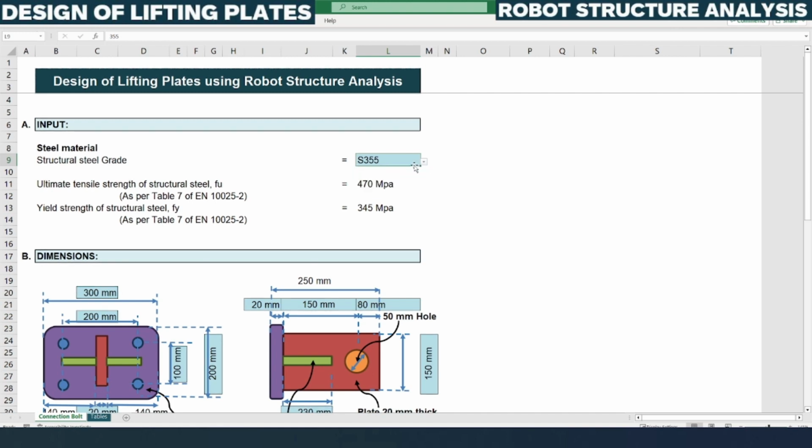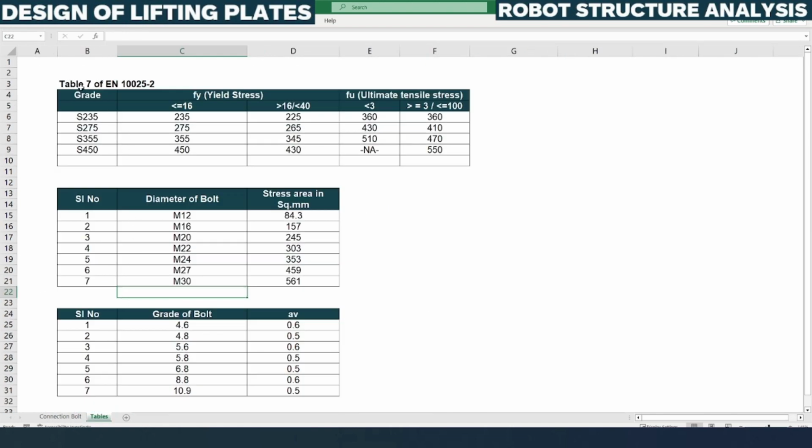Here we can consider only S355. Accordingly, the ultimate and yield strength will vary. We can refer to Table 7 in European standard EN 10025 part 2. We are going to consider a plate thickness greater than 16 mm, so we need to consider this column for yield strength and this column for ultimate tensile stress.